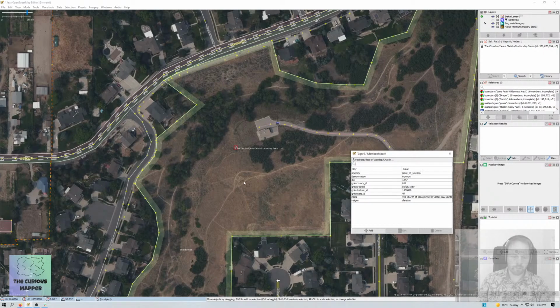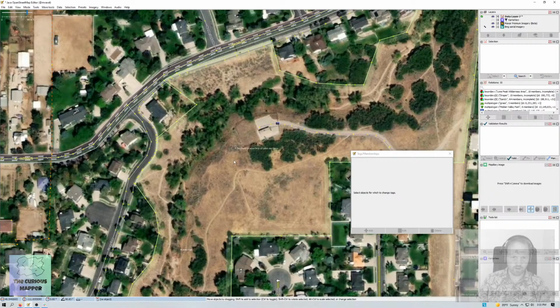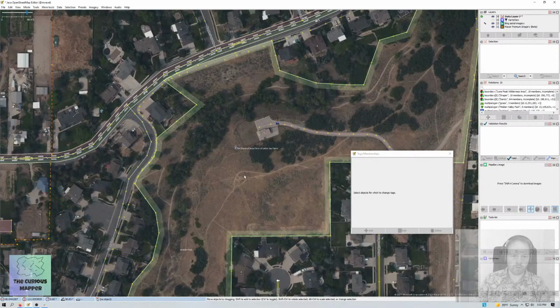Let me see if there is... oops. So I hit backtick, the key to the left of the one key on most keyboards, to toggle between aerial layers. If you only have two aerial layers added, like I have Bing and Maxar here, you can quickly toggle between those using the backtick key, which I find really useful.